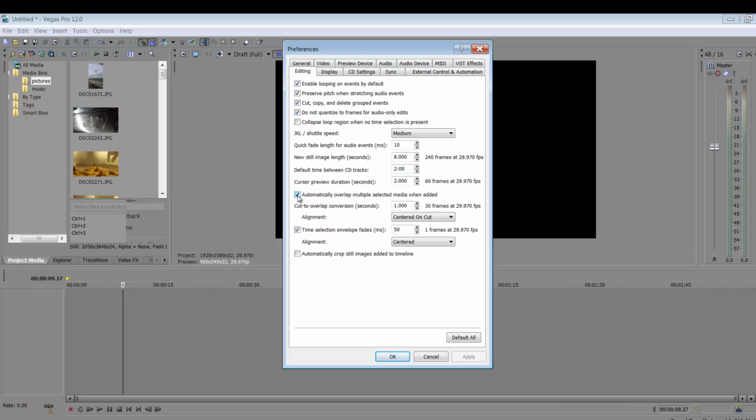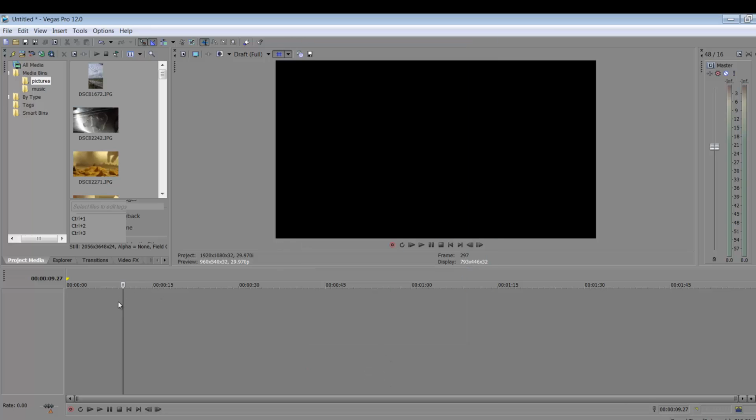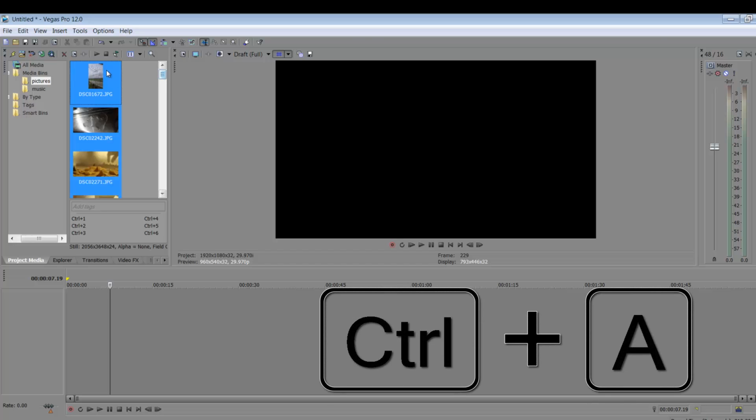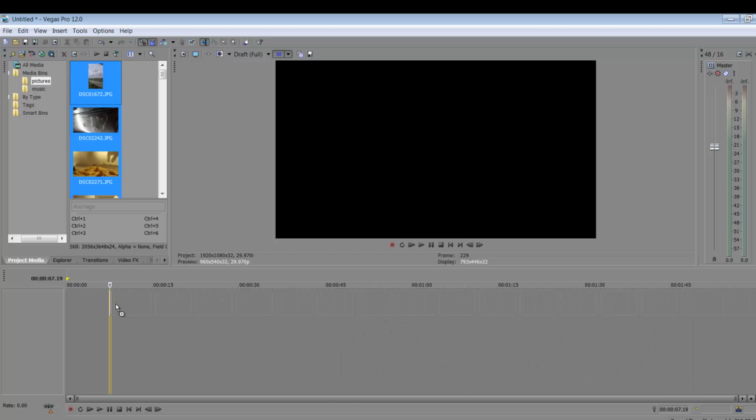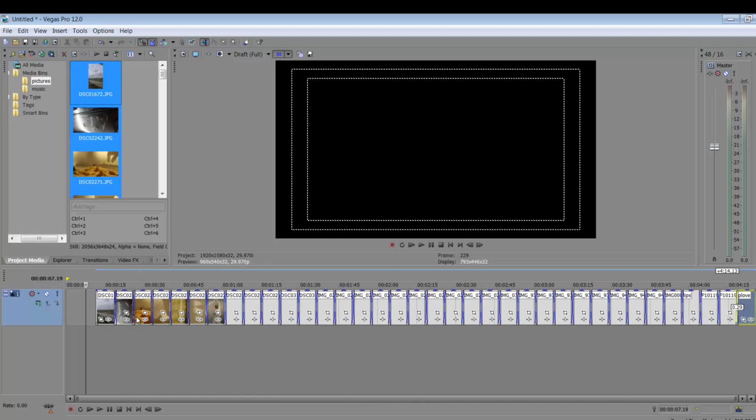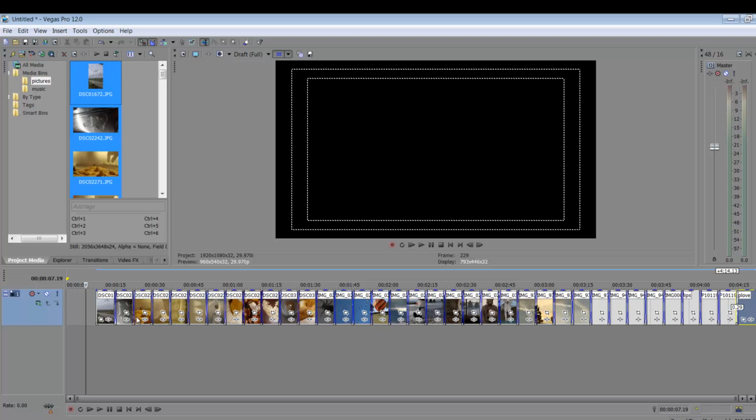And see, now it is here. If you wanted cuts, you could change this, but I personally would not do that. So I'm going to leave it at 8 seconds. You apply it, say OK, and now once you bring in, you can say Control A, and it selects everything in my bin. Drop it down anywhere. See, it's blank right here now, but Sony Vegas just allows you to drop it down onto a track, and it automatically created a track for me.